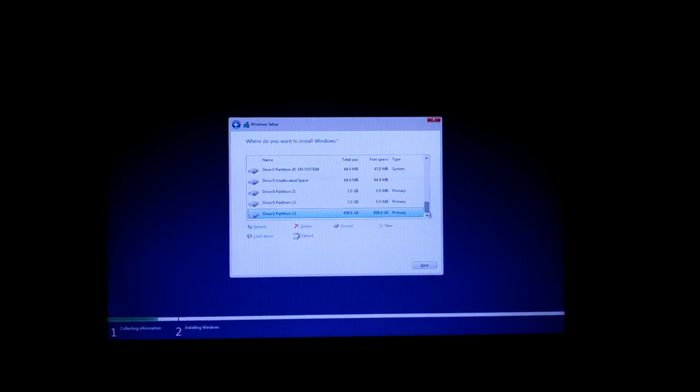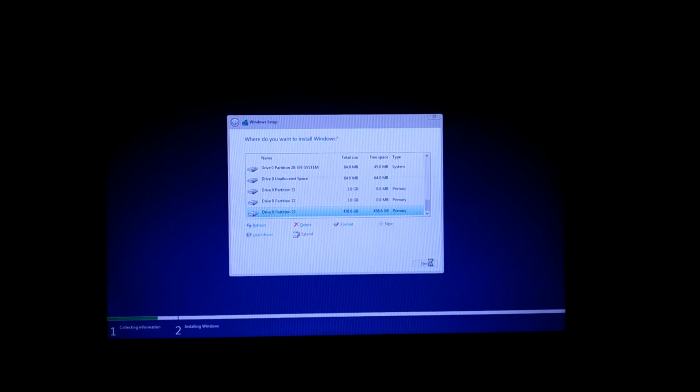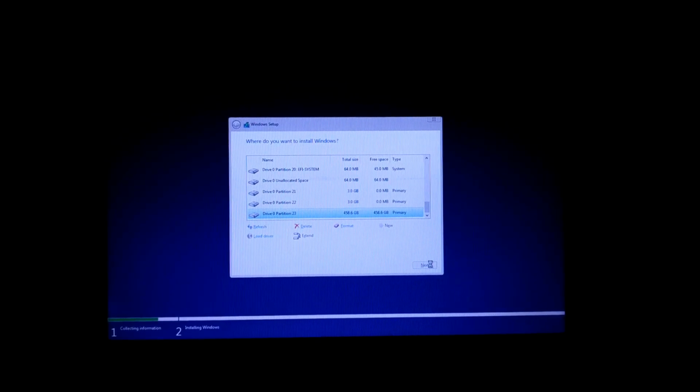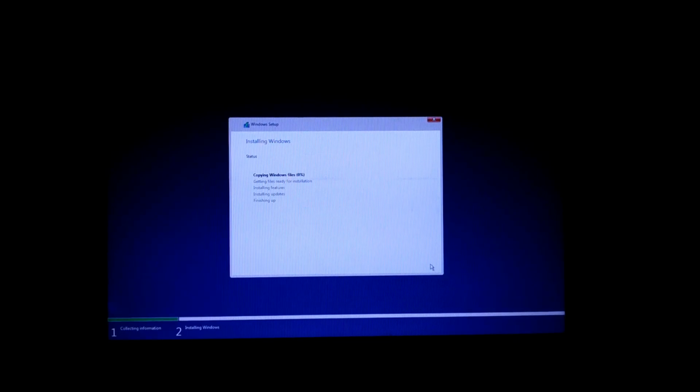So here just select the hard disk partition you want to install your Windows 10 on, and then obviously click next. And you can obviously create a new drive or format any drive you wish to. So this is a pretty basic option. So now here you have to just wait for a bit. Now this process is the most time consuming process. It could be around 20 minutes or 30 minutes or even more depending on your computer. So just be patient, okay?